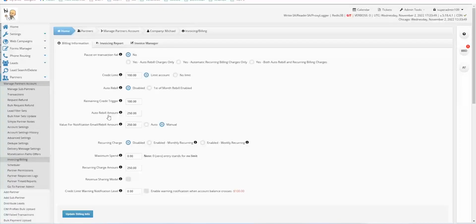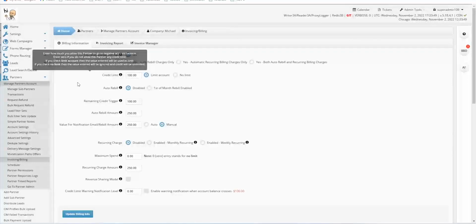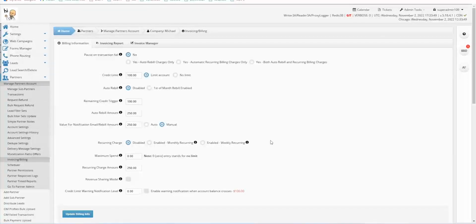Likewise, the rebill is more of a scheduled one. If you want to have recurring billing happen at a particular time of the month, you can set it up as well. Most of the tools that you would need with regard to automated billing should be available here. If you don't see something, and you have a specific use case that you need, certainly send us a ticket and we can give you our best advice there.